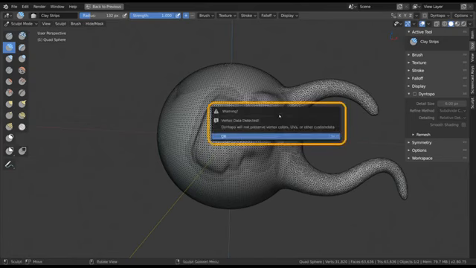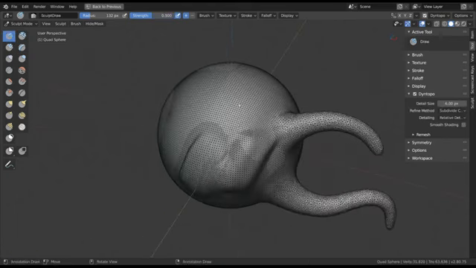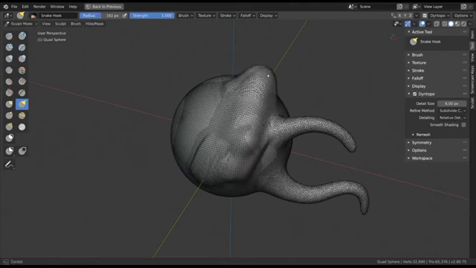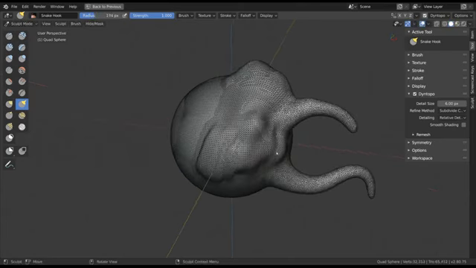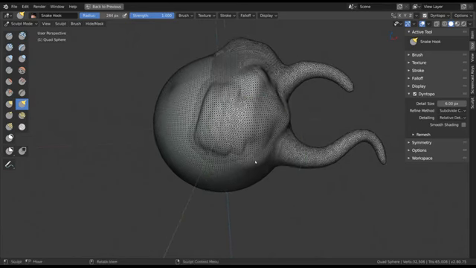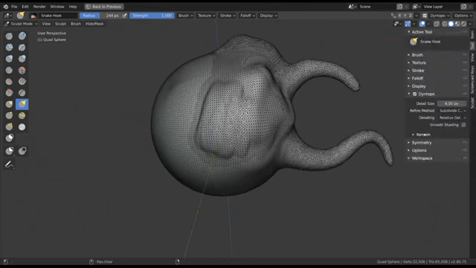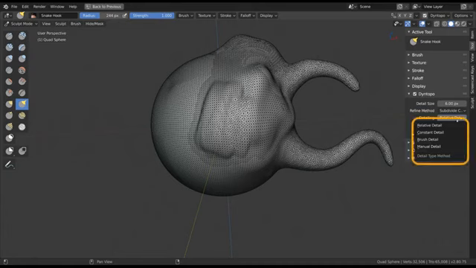You might get a warning message when trying to enable dynamic topology, letting you know that it will not preserve some object data like UVs, vertex groups, and vertex colors. Since it constantly remeshes your geometry, this will delete any of this data that you might have. So keep that in mind. Dynamic topology will also not preview any modifiers you might have active. Within the dynamic topology options, you can then change a couple of settings and are presented with more options. One of them is the method of remeshing that is being used.